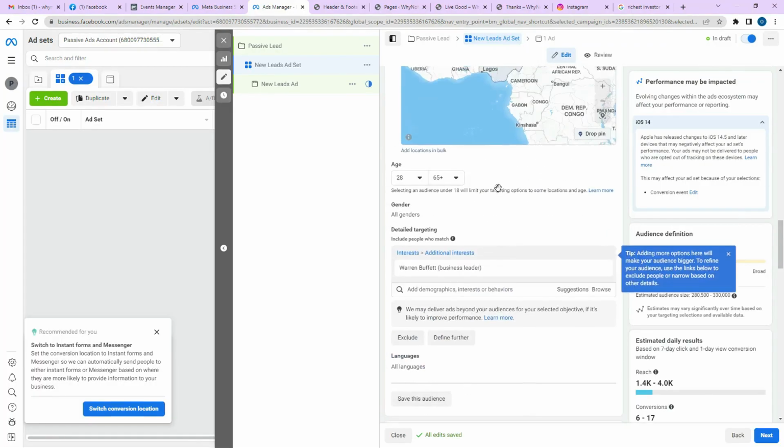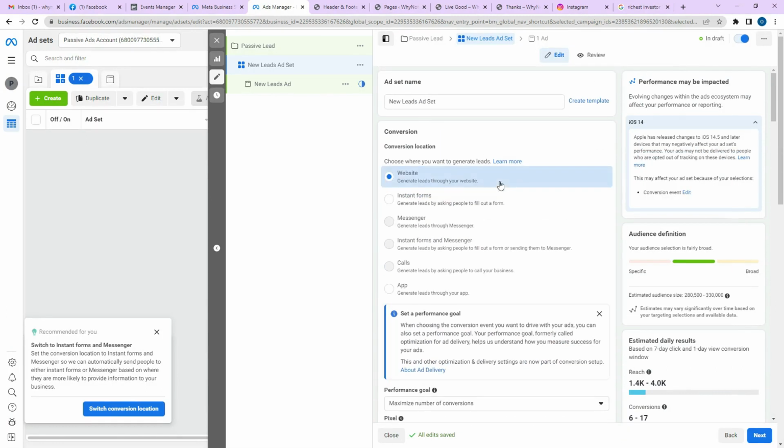Now, what do I call the name? Warren Buffett. That's the ad set. Warren Buffett ad set. Do you see that? I'm going to name each ad set as per the interest.